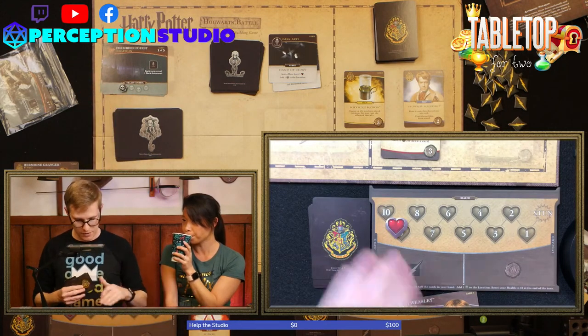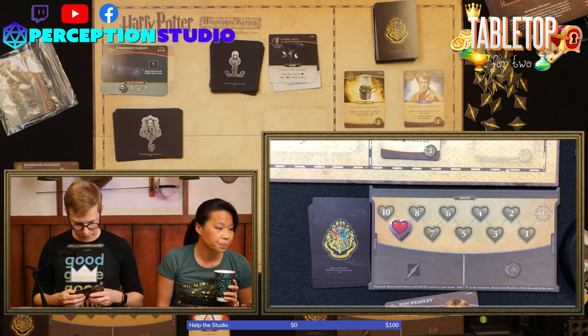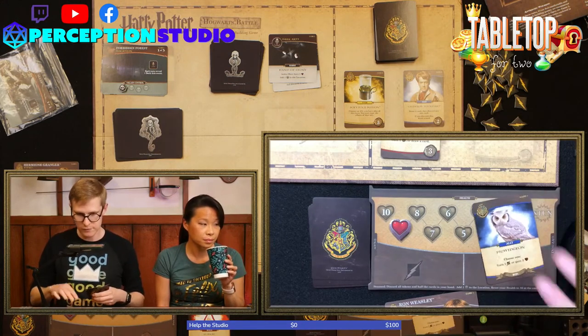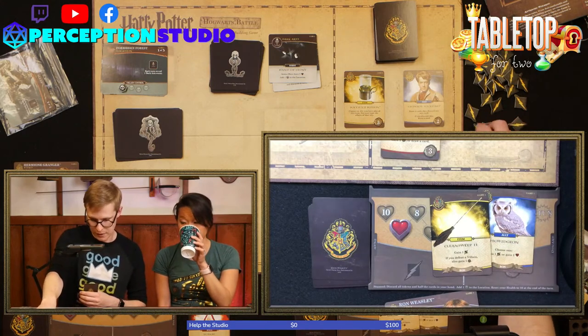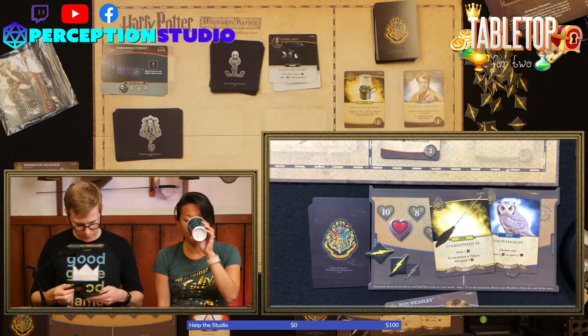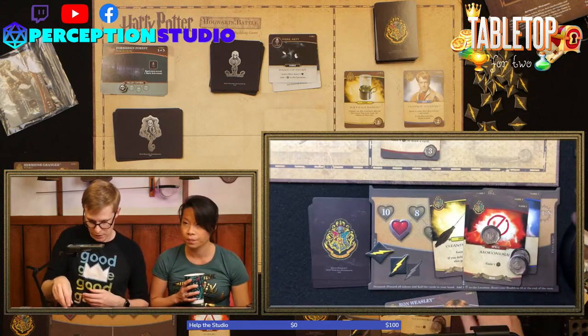They're taking the hobbits to Isengard. Alright, I'm going to... Sweet, I got Pigwidgeon. And I've got Clean Sweep, so I get 2 extra. Nice. 1, 2, 3 to spend. I'm gonna refill my tea. Okay. I'll be right back.